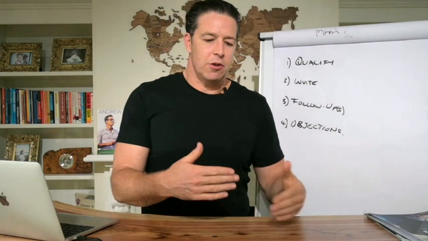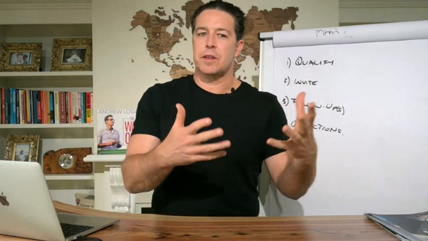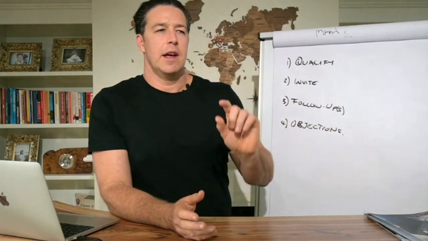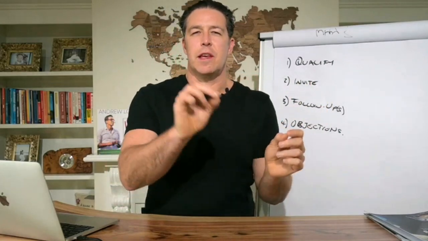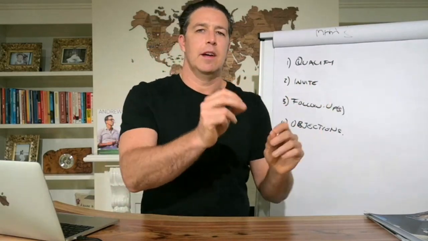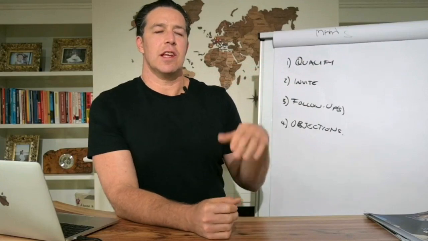Objection number 2, they are missing some information. So you're talking to them and you're sharing something and they've watched the video, you've shared your story, you've talked about your offer, they've read your content, all that kind of stuff. But there's always going to be little gaps in the information, and they've somehow filled those gaps with assumptions, and incorrect assumptions. So when they come to make their decision, they're making it on incorrect information.